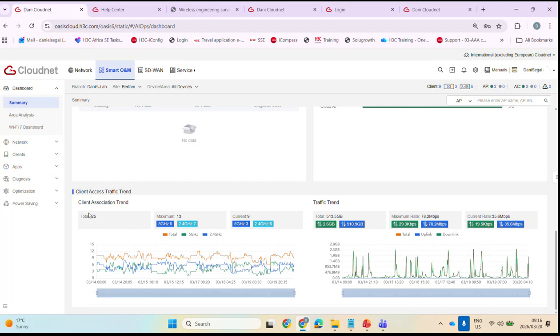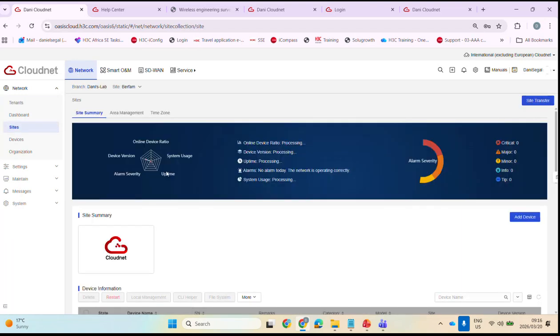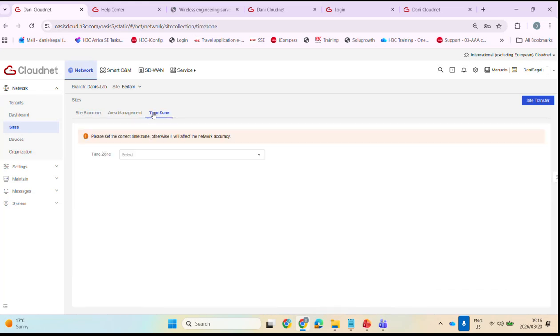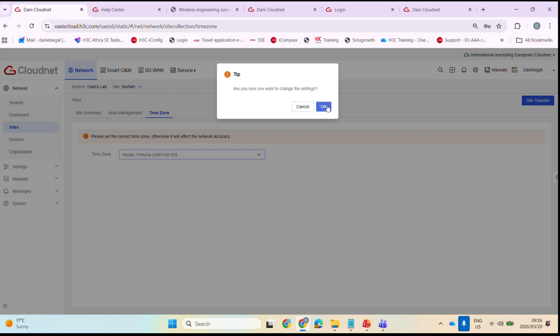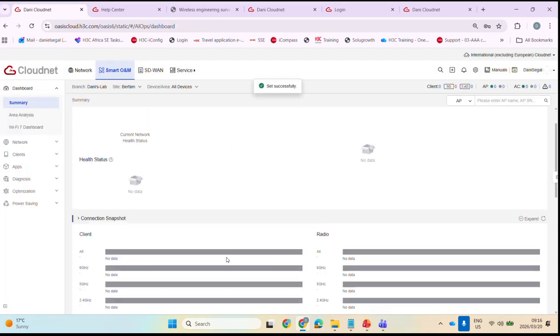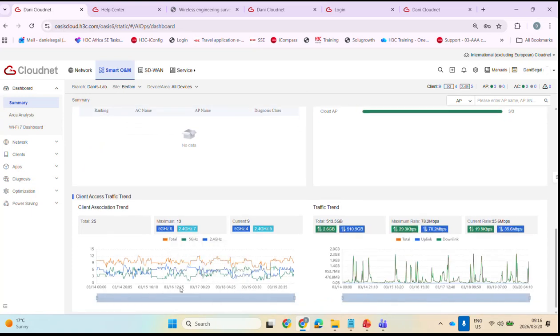And the reason I say that is, it's a very bad habit I see from a lot of customers and partners: when you log onto the devices and the sites, they don't update the time zone. I'm guilty of that, both on the site and on the devices. So I haven't set the time zone for myself, but in Smart O&M, it's giving me the time relative to me. It's the same story with the devices. It pulls the information from the device and puts it relative to my time zone here.